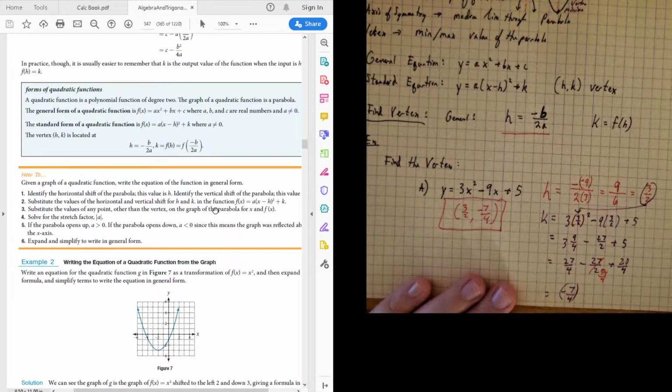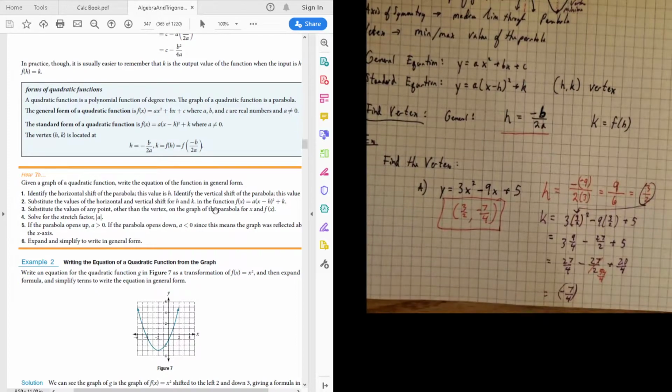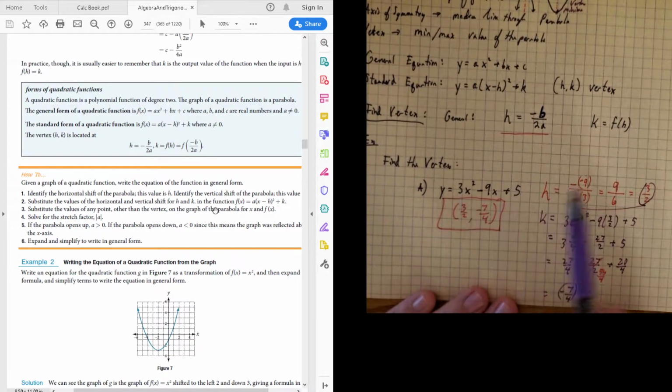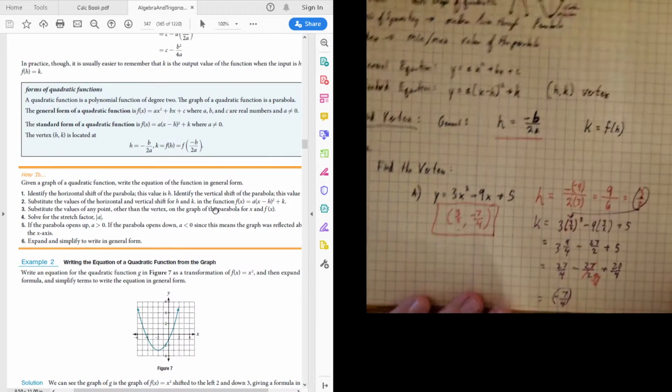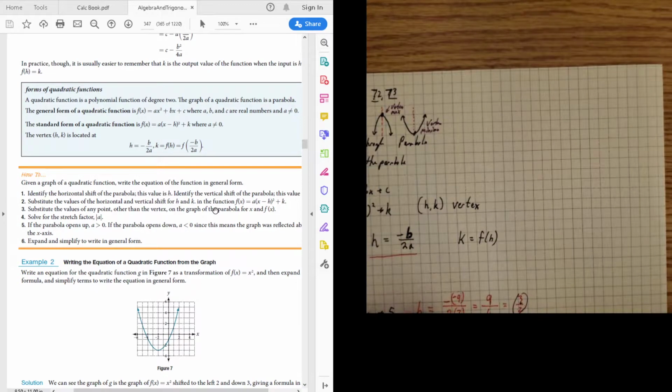Let's do another example. So that's our first example using this type. Let's take a look at it. Again, we were given an equation. We plugged in and found h first. Then once we found h, we wrote that down. We then plugged in and found k. Once you've got both answers, we have our vertex. Okay, let's look at our second example.